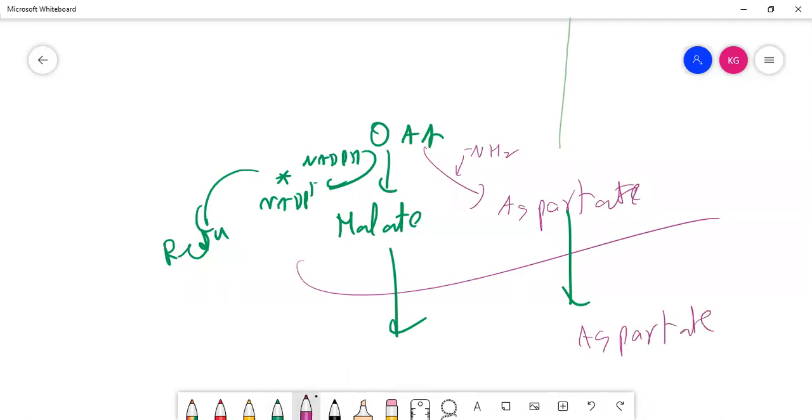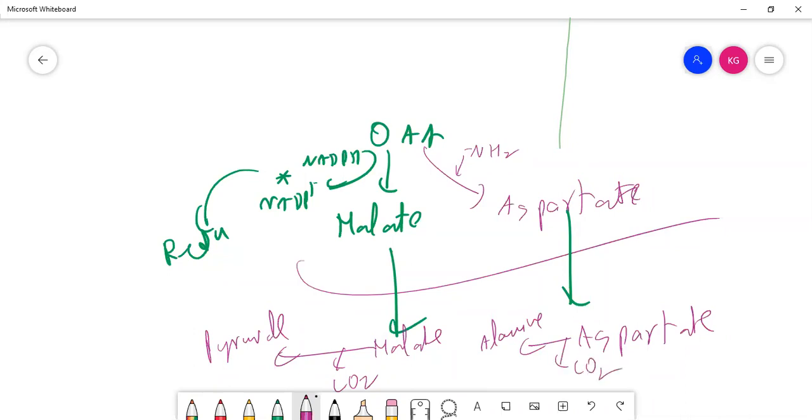ठीक है, और यहाँ पे क्या आया था? malate आया था. malate से क्या बना था हमारा? pyruvate. और यहाँ पे CO2 रिलीज हो गई थी. CO2 is released. जो aspartate formers हैं, aspartate formers on their decarboxylation will produce alanine. यहाँ पे alanine यहाँ बनेगा. We can get alanine, again CO2 is released over here. We get alanine.